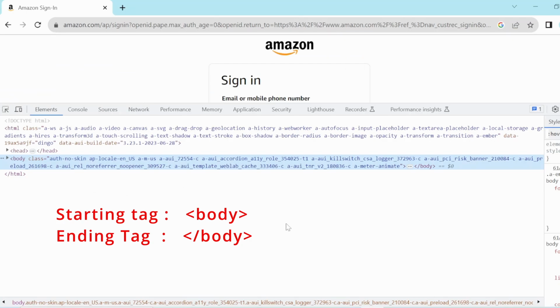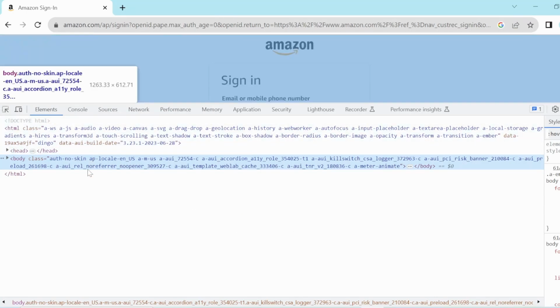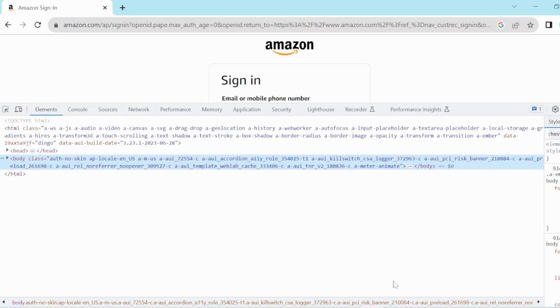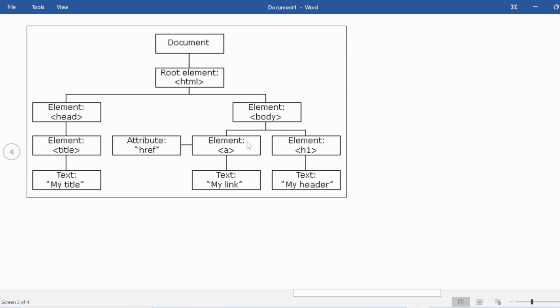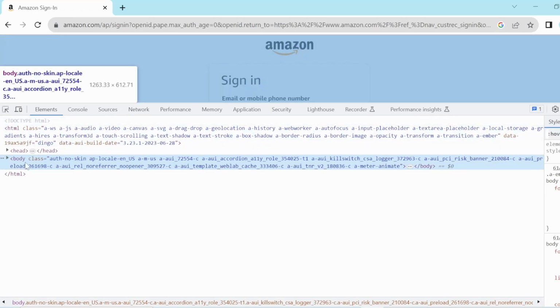So previously I showed you an image, right? This DOM perfectly replicates that image. I will re-show you once again. In this image, what you can see is that it starts with a document, HTML document, and each HTML document has a head element and a body element. I will now navigate to the Amazon website DOM and explain completely what is needed from the automation testing point of view.